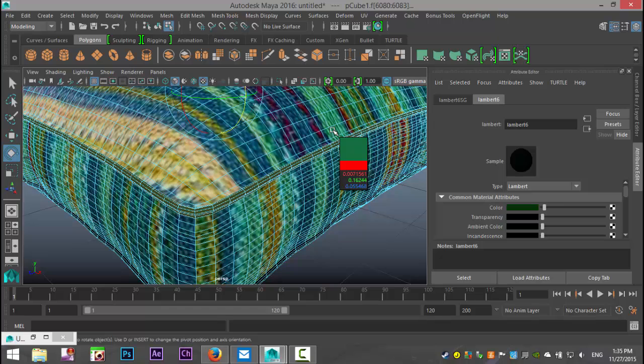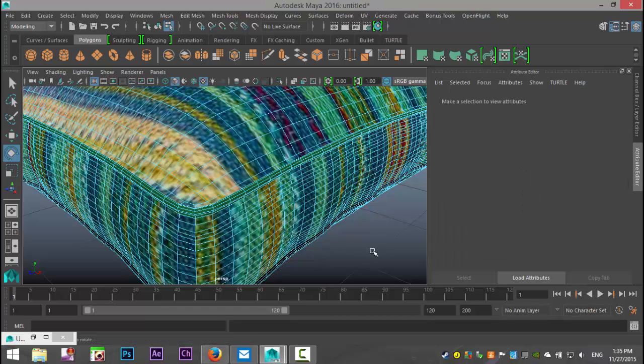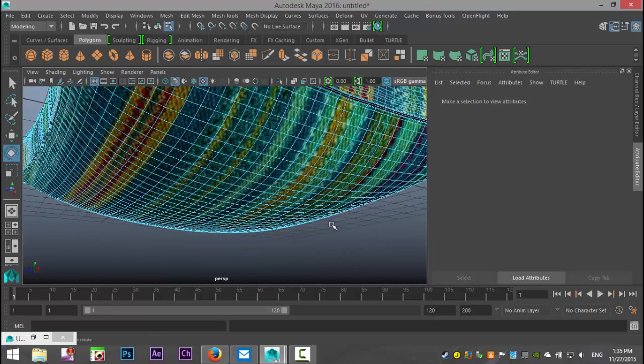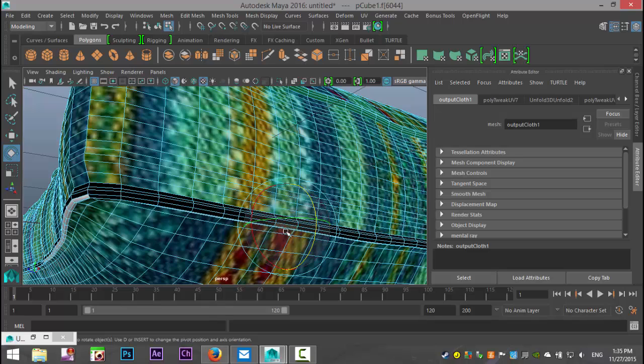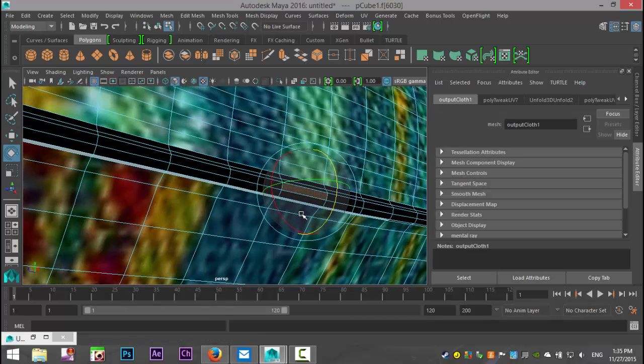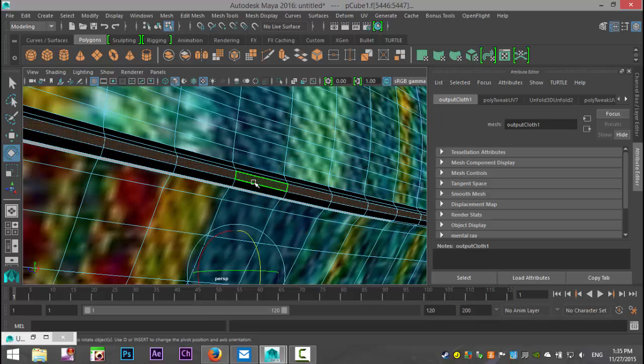And let's go with that color. Okay. I think that's pretty suitable. And then we're going to go down here and we're going to select that face row as well. Hit shift period and shift period.